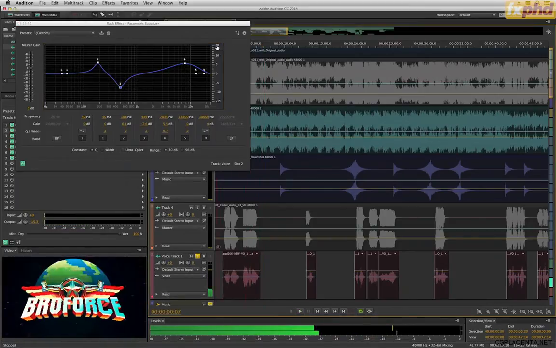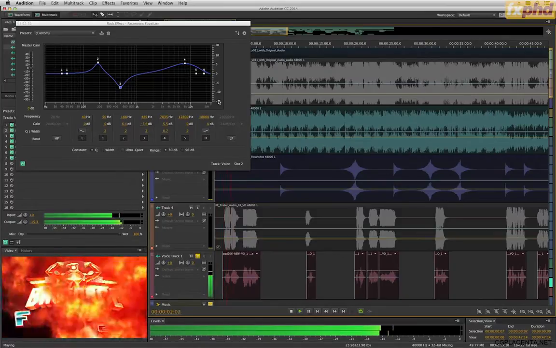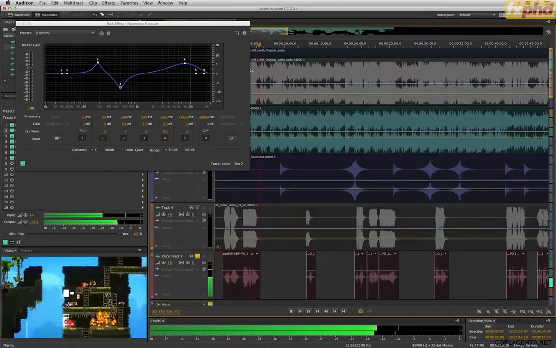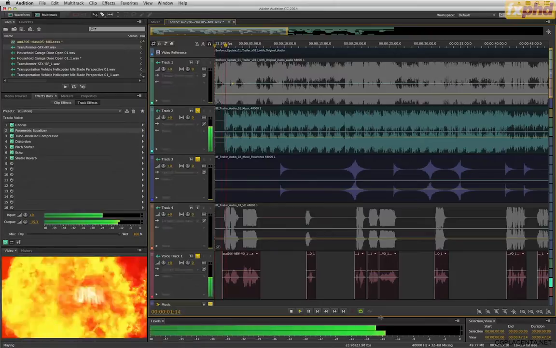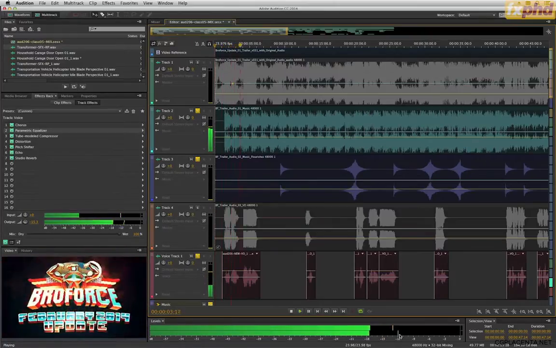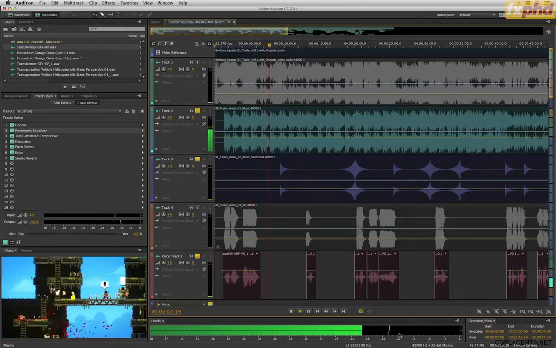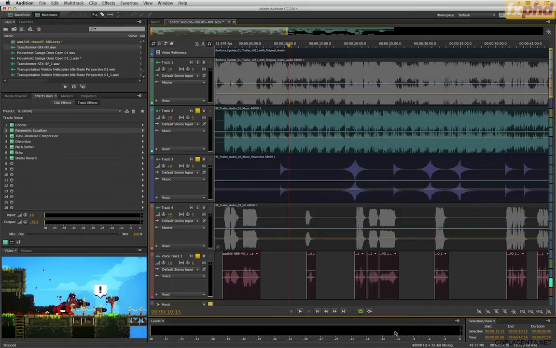Just sounds kind of tubby without that in there. We're actually peaking around -12 down here. So again, you can see the peaks are staying pretty close to where they need to be.